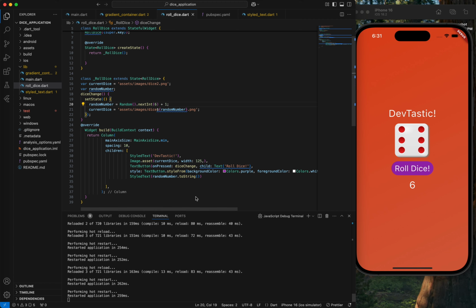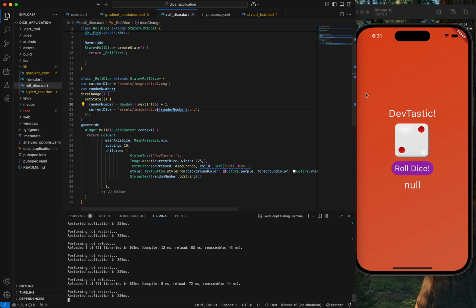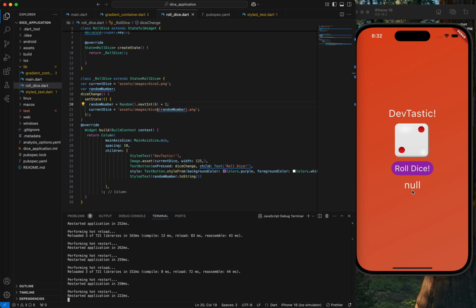Inside this, we set random number equal to this, save it, and now I'll rerun this. So now roll dice 2, roll dice 6, 4, 3, 4, right? Now I'll again restart this application. Now it is showing null. Why is it showing null?